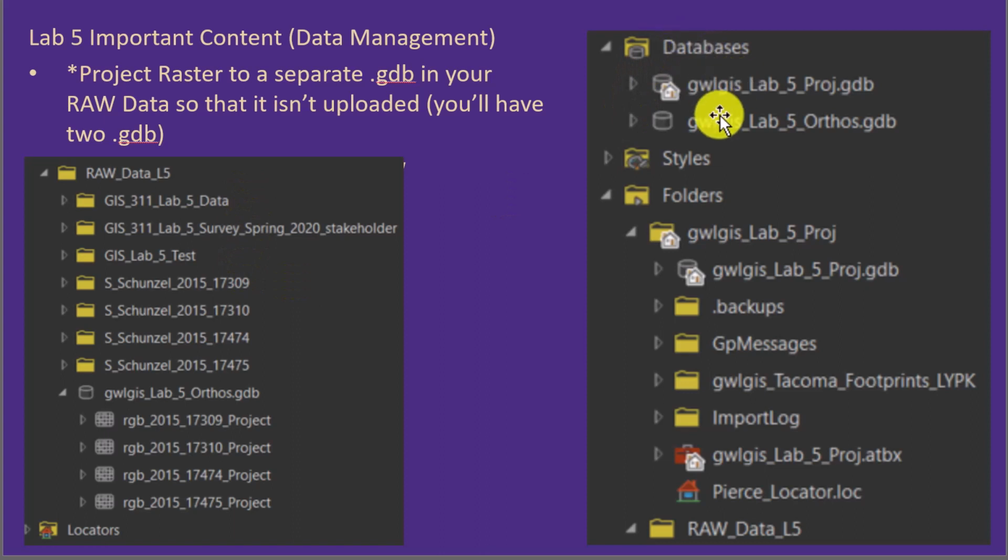Thus, in the databases, you'll have two. One will be the default geodatabase, and the other will be the orthos. Only one will be in the project, as noted here. The other will be in your raw data L5, which is enlarged and expanded and made a little bit larger so it's easier to see over on the left side of the slide.